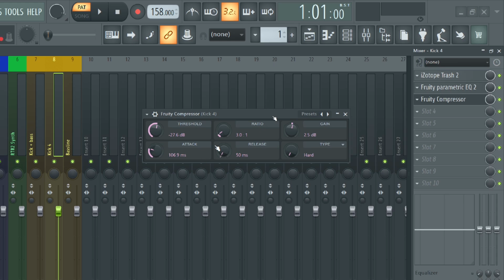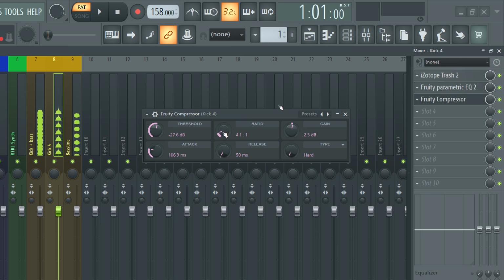In the end, we want to adjust the ratio knob to tell the amount of compression added. We have to use the ratio in pair with the gain, because changing the ratio will change the amount of decibels by which the volume of the kick drum is turned down. So this is going to make the kick drum on average quieter. To compensate for that amount of compression, we will be using the gain knob to bring the loudness of the kick drum back to normal.